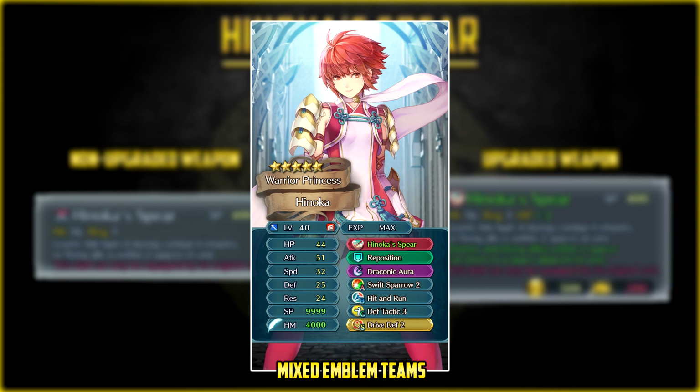Since Hinoka is the one that wants an attack buff more than a defensive buff, it's better to give Hinoka a defensive skill buff and have someone else on the team grant the attack buff, which is why I'm using Defense Tactic in the example. The seal is flexible, but Drive Defense combos pretty well with Defense Tactic.